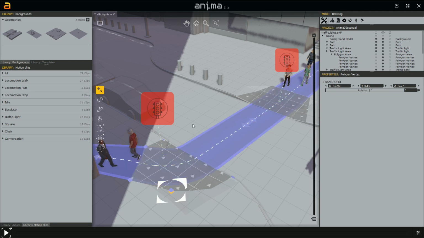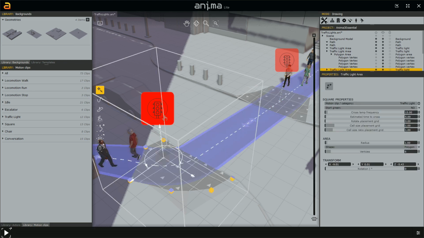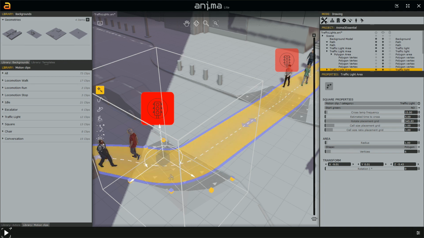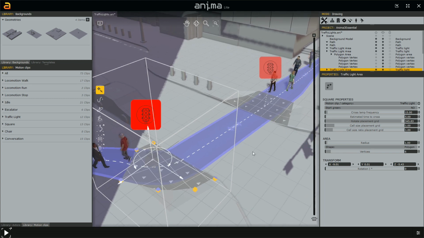So this is fine. Now the direction is also almost fine, but as you can see here, the path arrives at the street, at the cross, with a bend. So the character won't arrive exactly orthogonal to the street. What we could do is select this element, this traffic light area, and change the rotate placement grid, something like this, a bit more, to have them easing in when entering from an orthogonal direction. So this is not really important, but it's a small detail that counts anyway.